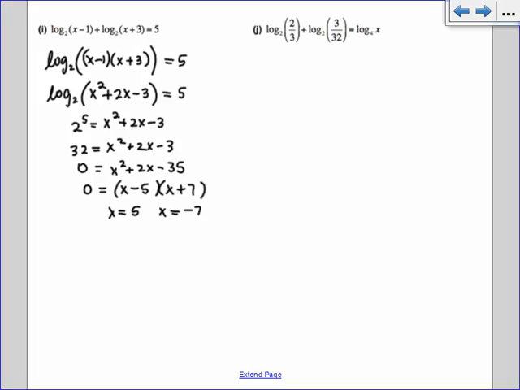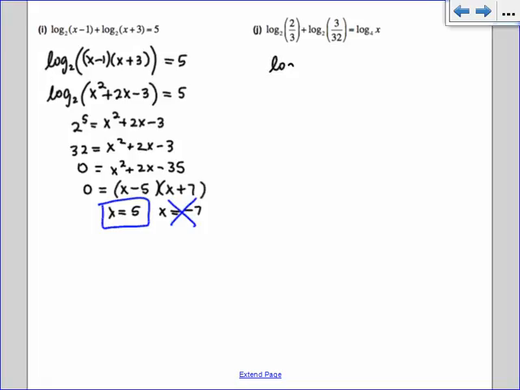So then you go back to the original and you say, can both of those work? So if you plug in negative 7, it's not going to work, right? Negative 7 minus 1 is a negative number, so you cross it out. Can you plug in 5? Yeah, 5 does work. Okay, so make sure you eliminate the ones that are bad. Did anybody get it all the way right? Oh, good. All right, so the next one, so we're going to multiply again.